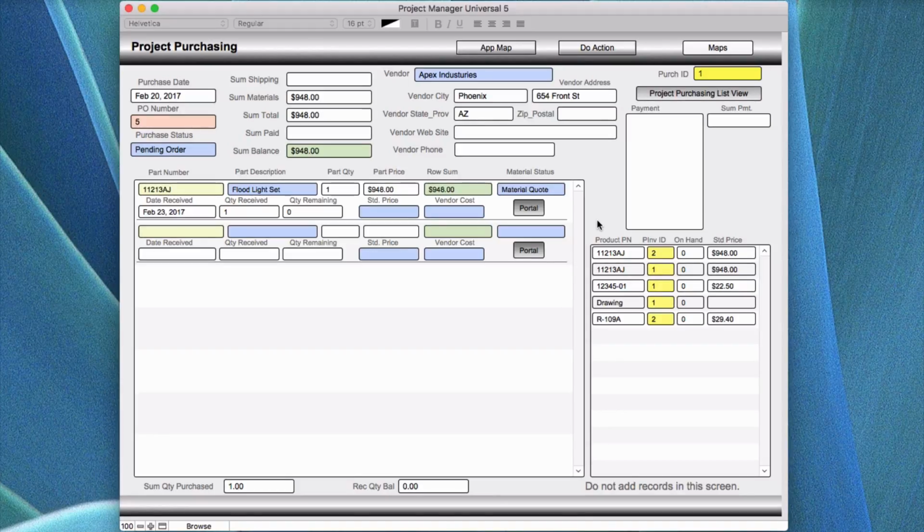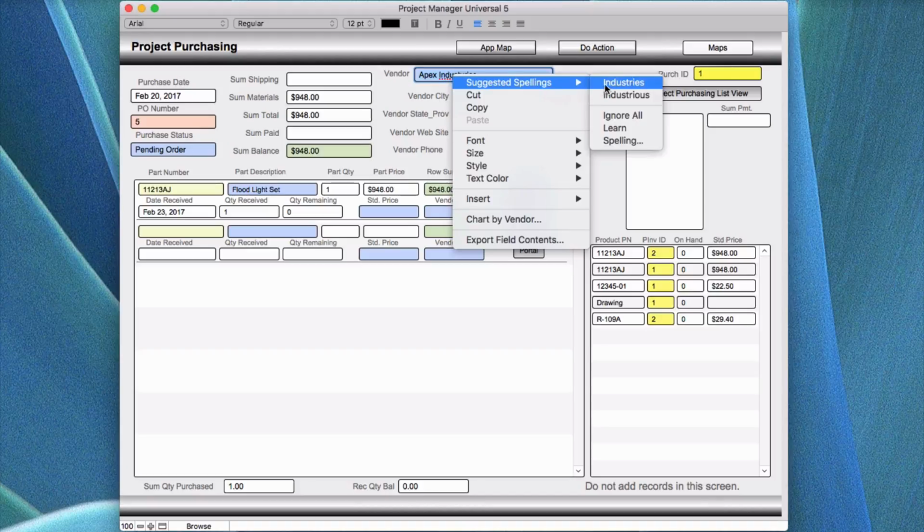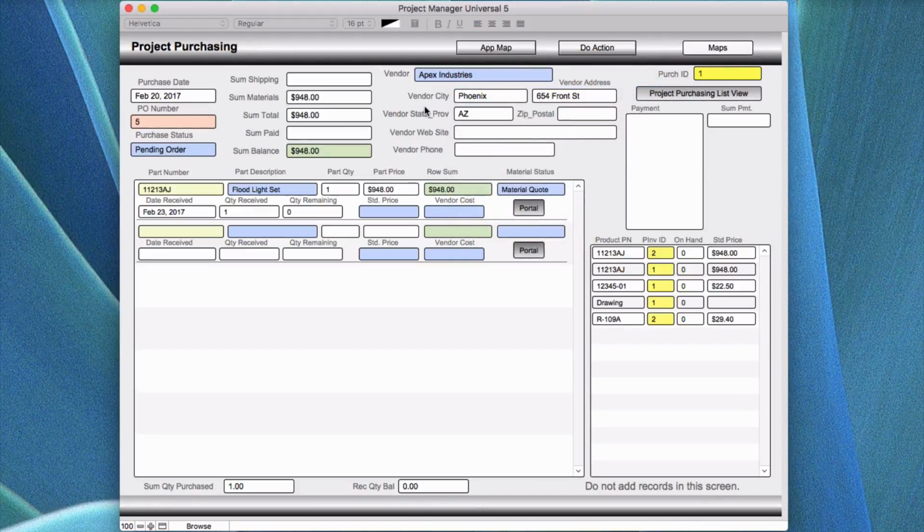Okay, now be aware that when you're in this screen and you're looking at the data, there's a few other things we need to do. We need to pick the vendor that we're going to as far as for this item. Obviously, there'd be one vendor. And I thought we corrected the spelling on that. We can just go over and do that. And what we want to do here, it says vendor city. This information was not completely filled out when I put in the vendor data. If I pick a vendor, it's going to fill in as much of the data as was added to the supplier's record.